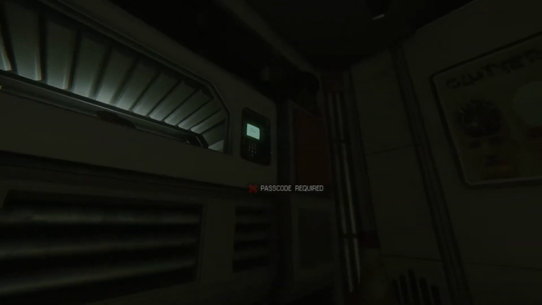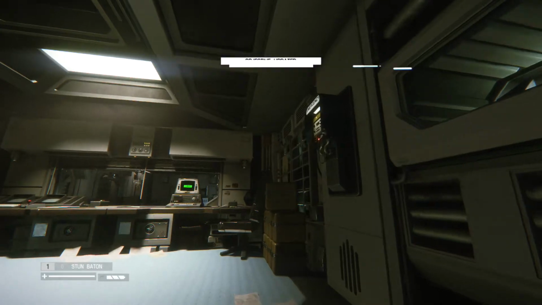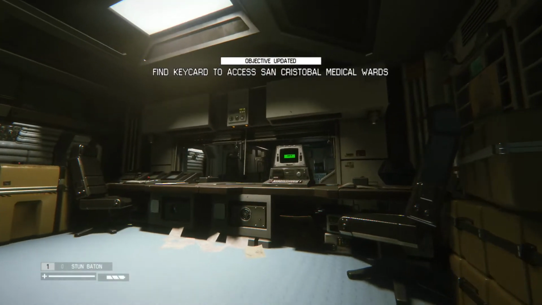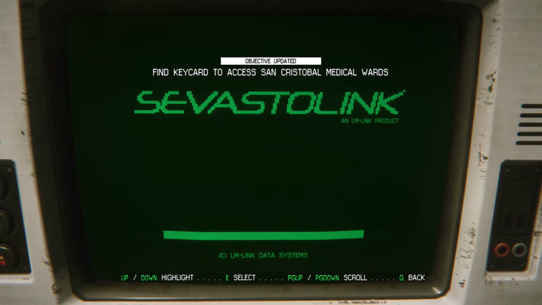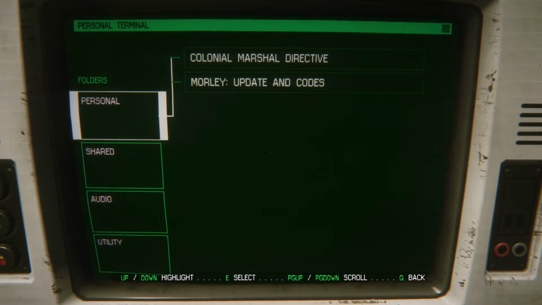Is it me or is that not scary? That's just not scary. Wait a minute, passcode. Wait a minute, the passcode is on this fucking terminal? Oh my goodness. Yeah, it is, isn't it? It fucking is. There it is, it's fucking there. Son of a bitch.